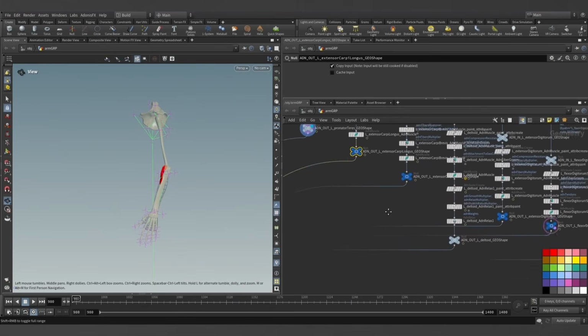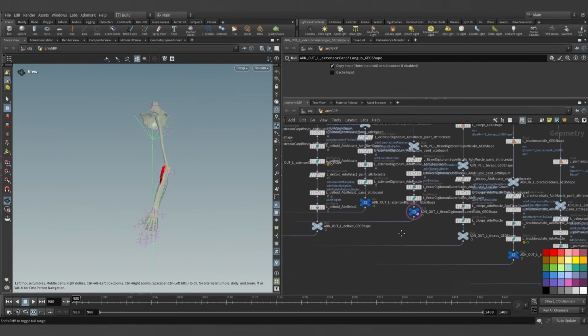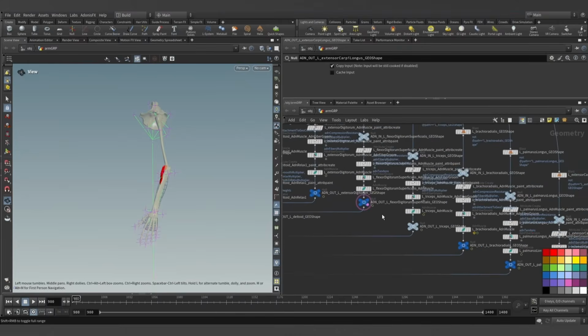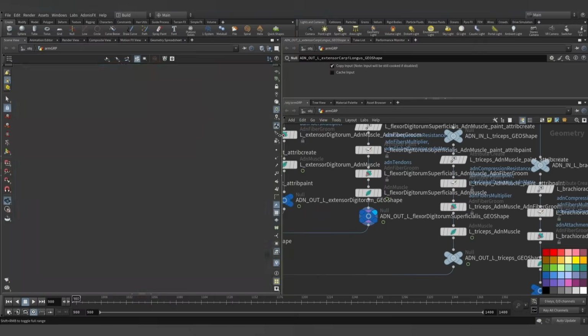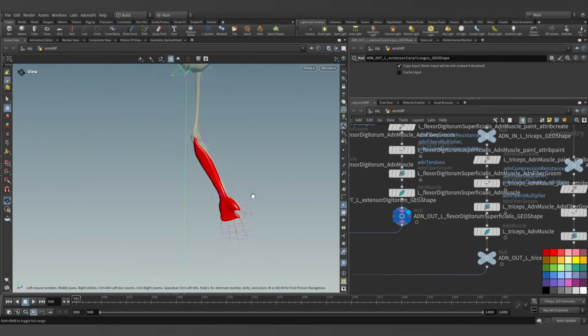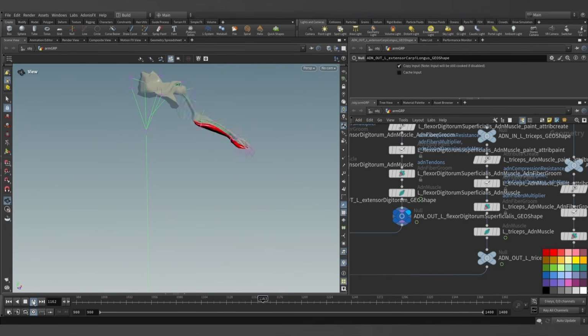So we are going to start with the flexor digitorum. Let's just check here. Yeah, this one. So if you check out now the actual animation, you will see that at some point when the movement is too fast, the muscle will just separate too much from the actual target. See right there. So what we're going to do is paint some of the sliding and also a bit of attachment so we avoid this kind of bouncing behavior that you have right here.